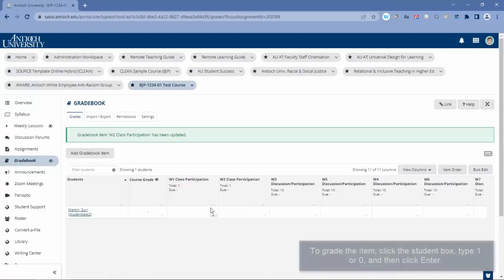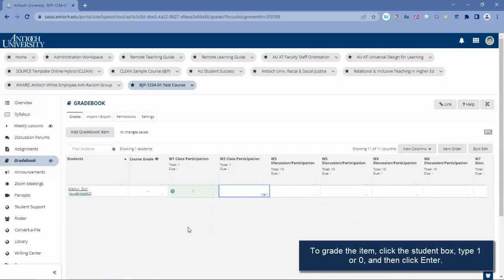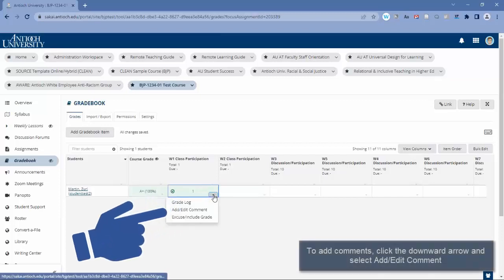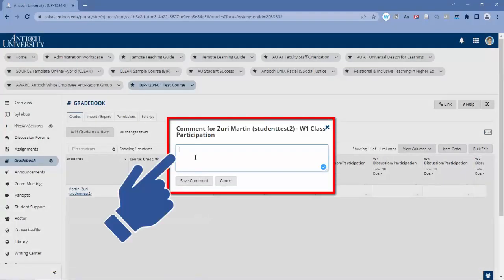When you go to grade this item, you simply click in the student's box, type number 1 or the number 0, and hit enter. You can also add a comment, since feedback is so important, about the quality of their participation, how they can do better, what they did well.